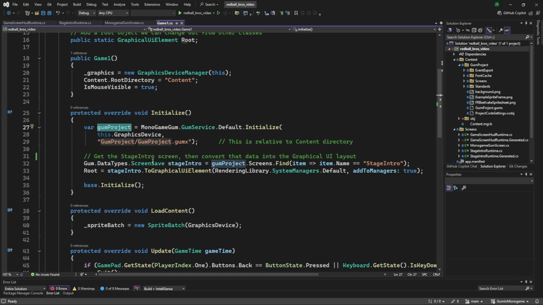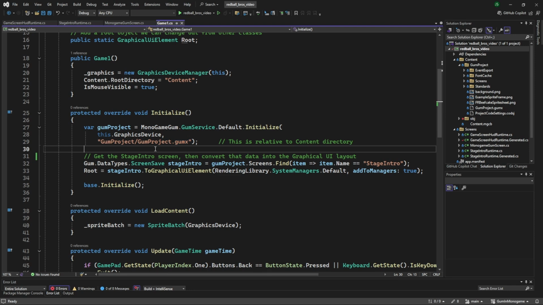We'll pass in the graphics device and then pass in the project, our GUM project, relative to the content folder. Like I said, I've got mine in the content folder in a folder called GUM project, and so it's gumproject.gumx. And so I have to specify the folder name, then the file name.